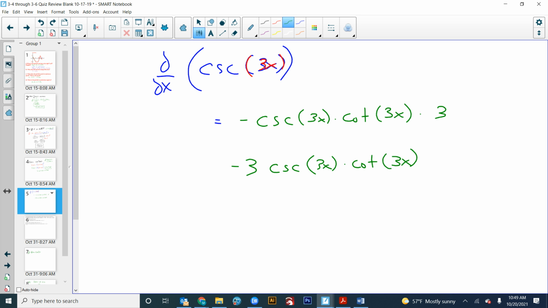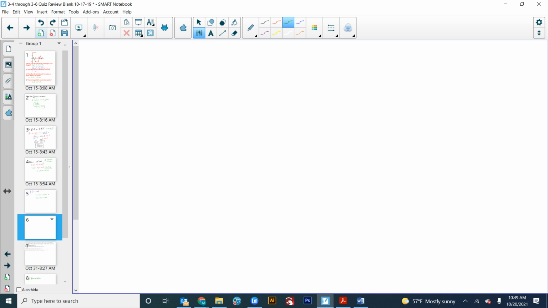So here's what I want to address right now. If you're a flashcard person and you've made flashcards of the trig derivative rules, you may want to slightly revise them. We learned section 3.4, which was trig derivative rules. Derivative of sine of x, cosine of x. Derivative of cosine of x, negative sine of x. Then 3.5 was velocity and other rates of change. Then 3.6 was the chain rule. So here's the deal. We learned the trig derivative rules before we learned the chain rule. So what if we want to remake our trig derivative rules, allowing for the chain rule?